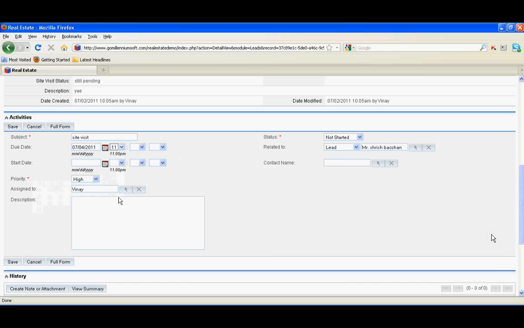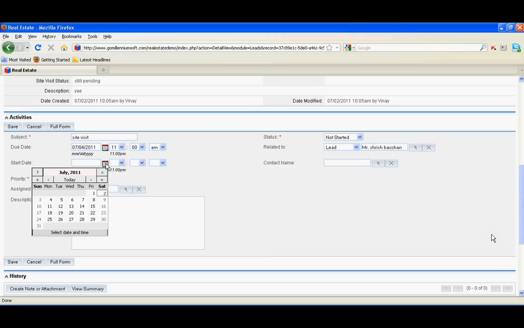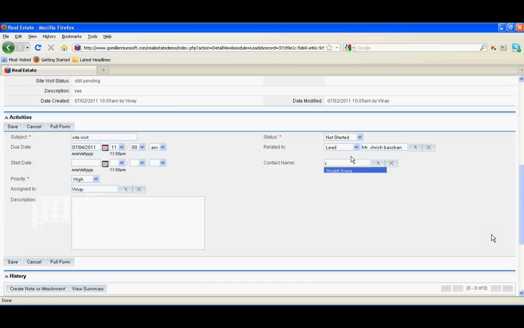This information will then be used by the administrator, and he can see how many site visits are still pending and who is going to visit a site in a particular time period. So this will help all these people, and the administration can see it anytime. Contact info: you can provide the name and contact details.